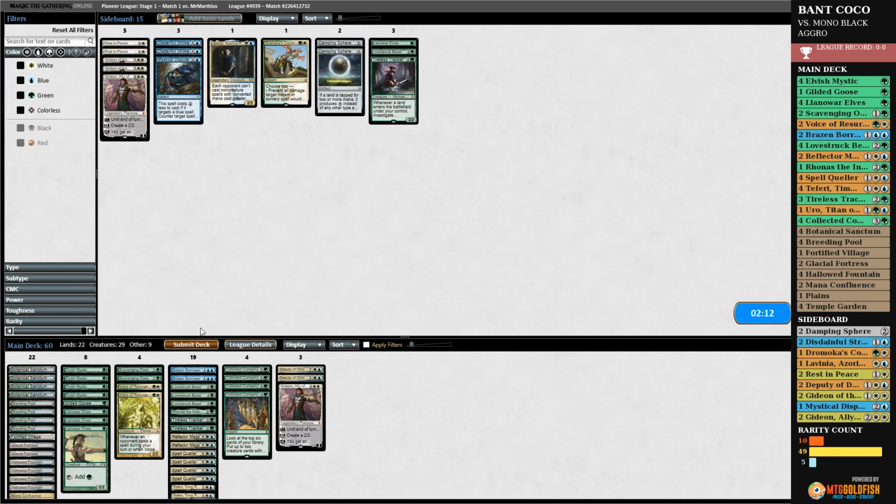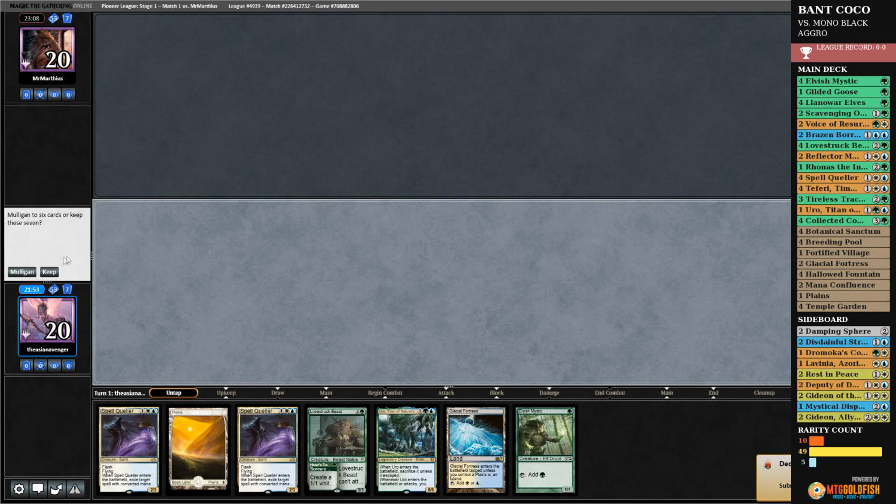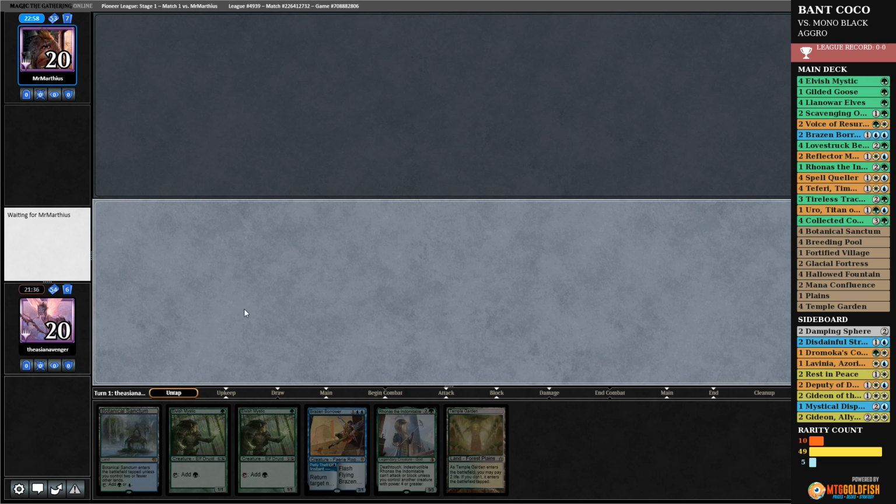Boy. I guess I could take out a Gideon. Like, if I go up Gideon, I probably need to remove a CoCo or something like that. Ugh. No green sources? I don't know how I feel about this one. I'm gonna mulligan. All right, this is slightly better. All right, let's try this again.